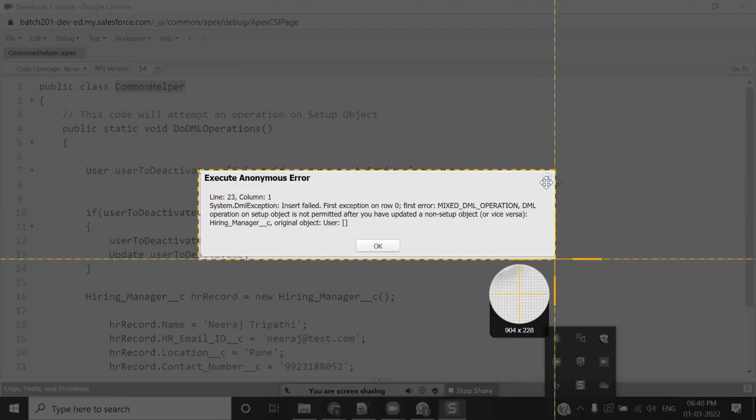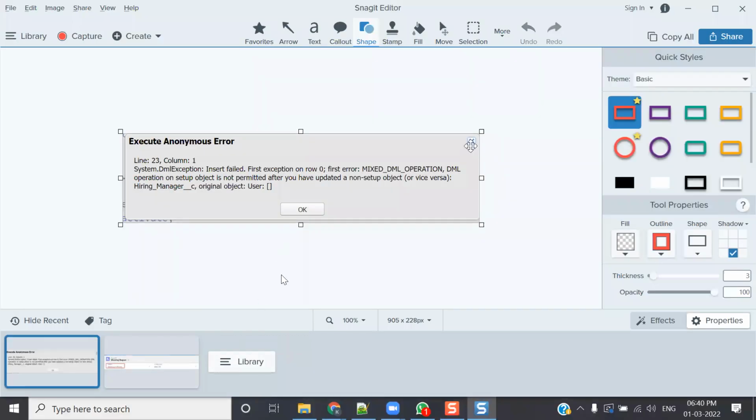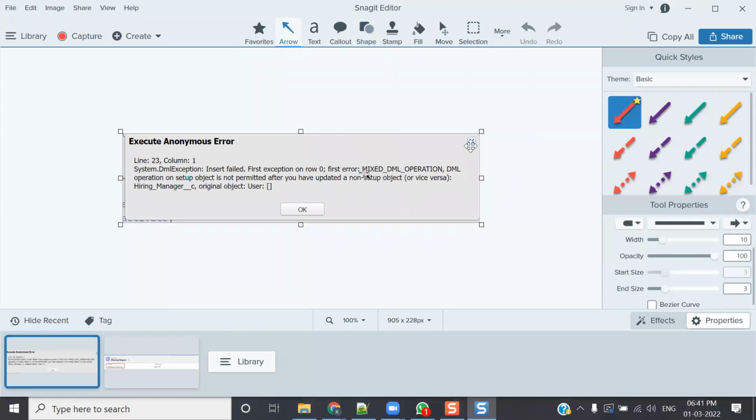See this, we got this error. What is written over here? Mixed DML operation. See the error: System DML exception, insert failed. The first insertion has failed because of the error mixed DML operation.